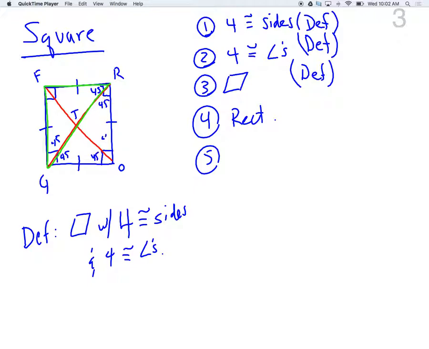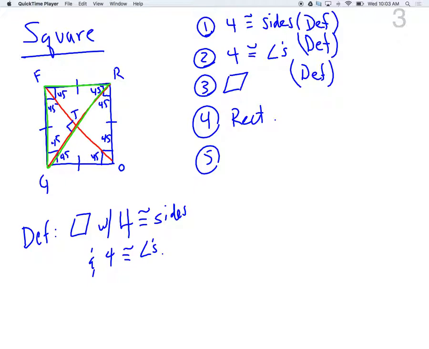All right, Tom, we just proved what it was you were using to prove what the other thing you were trying to prove, so now what? So now each triangle's angle sum has to equal 180. So you do 180 minus 45 equals 90. So that means T equals 90.